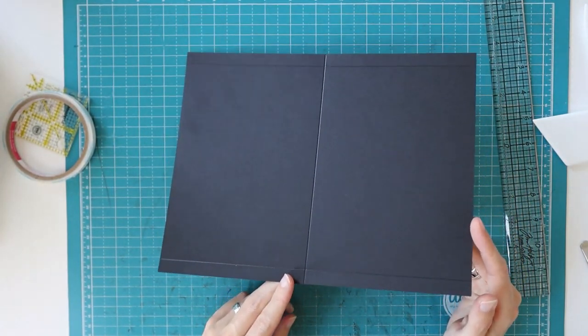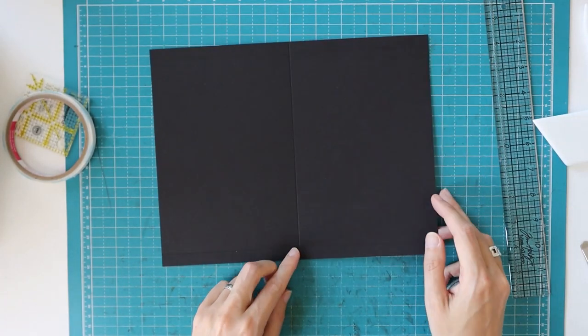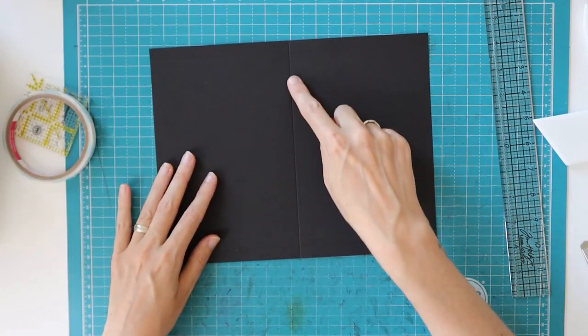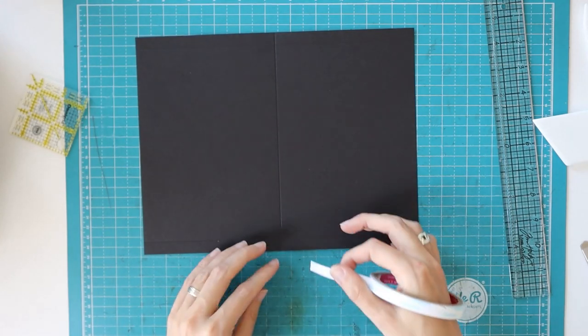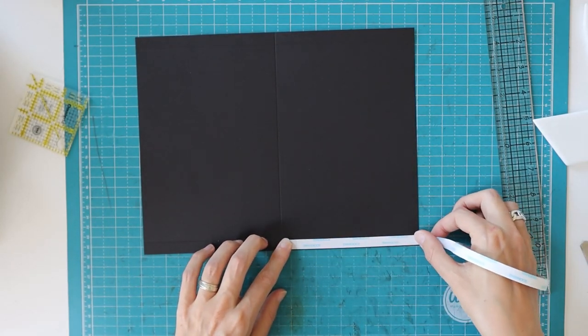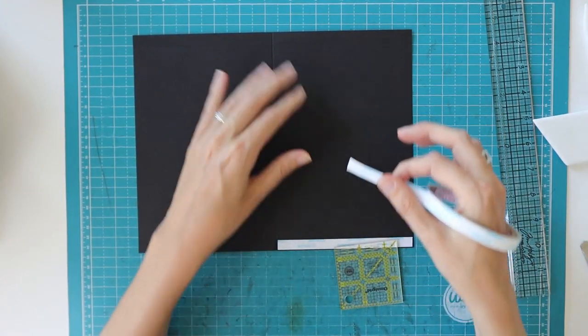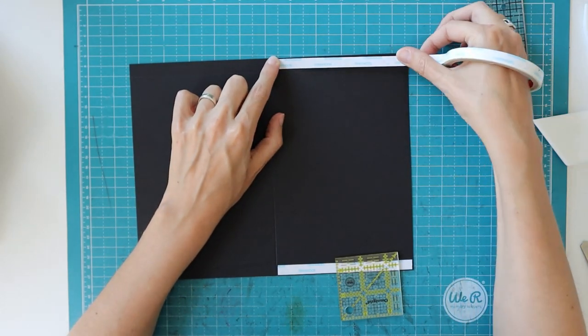Okay, with the dented side of the score lines facing me, I'm going to apply tape on the 1/2 inch part, on one side only. So we start with our tape at the score line here in the middle. It doesn't really matter on what side you do this, because both sides are the same. As long as you're doing it on the dented side, we're going to do it on top and bottom from this point of view.